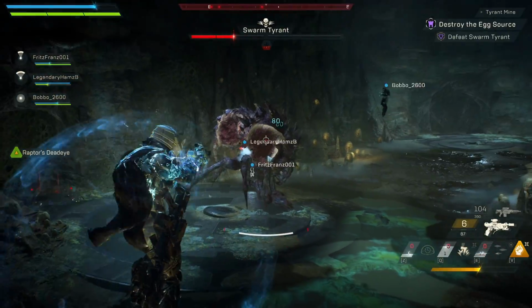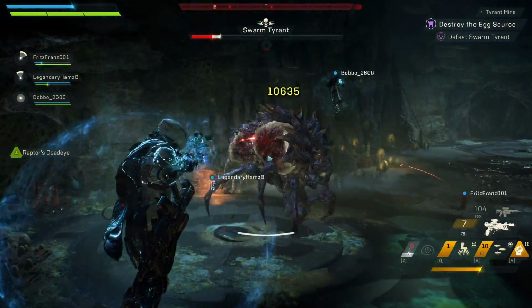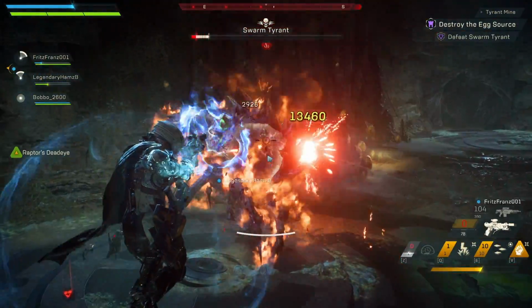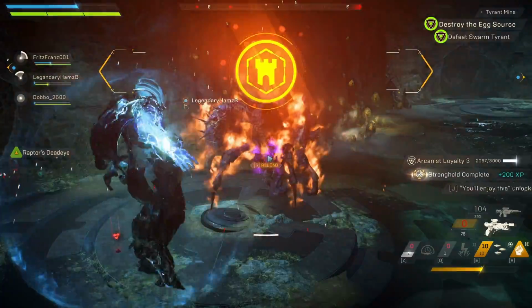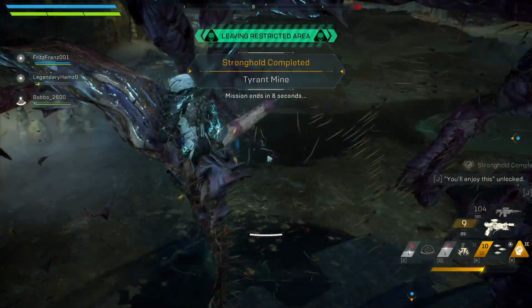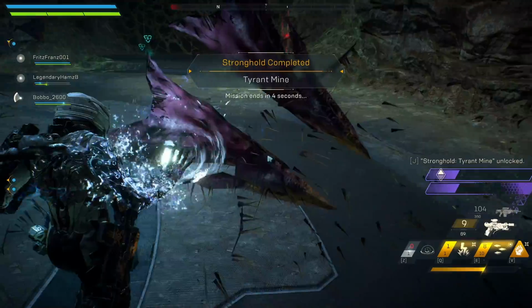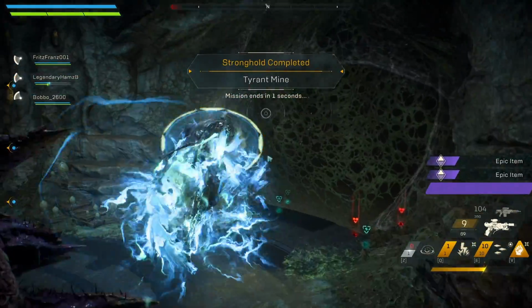Does this do anything to her? Just shoot her in the butt, though. This is the easiest stronghold. If you're looking to do one just to get it wrapped up, do these strongholds. Do the Tyrant Mine. It's the most straightforward stronghold that you'll actually find.